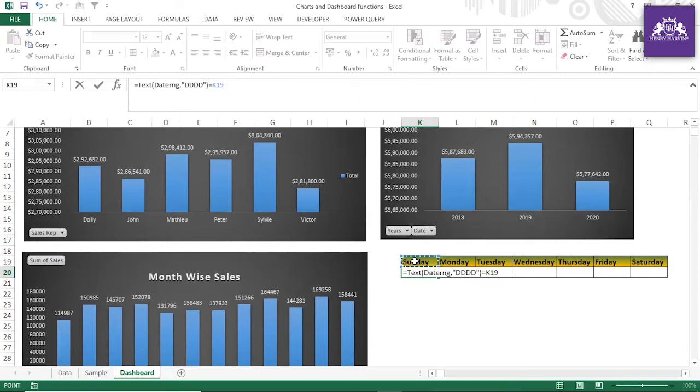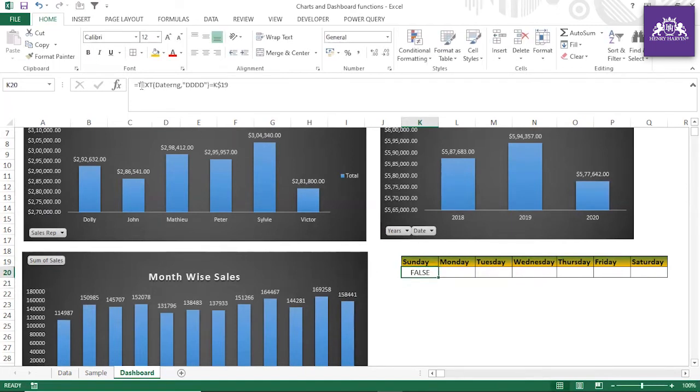K19, since our Sunday, Monday days are located in the 19th row. If you come here, it's in the 19th row. So you have to lock the 19th row. By pressing F4, once it is locking everything, F4 twice it is locking the row, and if you press F4 thrice, it will lock only the column. Lock it properly, which is good.